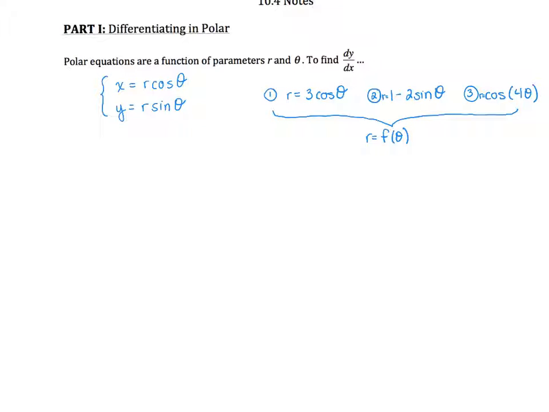And so now why is this important or helpful? Well, polar equations, again, are just parametric equations, and we know how to do differentiation for a set of parametric equations. But what becomes difficult is that when we look at our set of parametric equations up here, you know what, even before we do that, let's just remind ourselves what differentiation for parametric equations looks like.